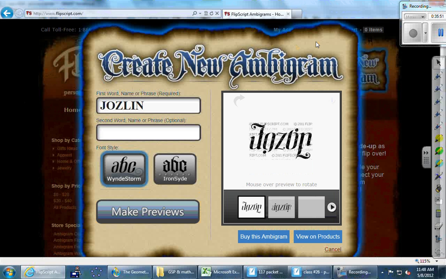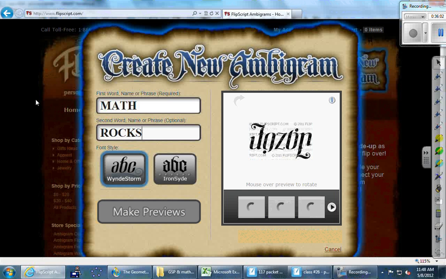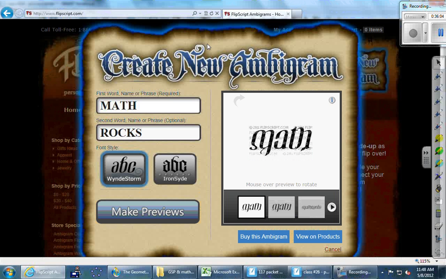So one other thing you can do is you can type in like 2 words. All right, what does that say? Again, sometimes it works better than other times. So this is not an ambigram because it doesn't look the same when you rotate it, but still some people like their tattoo to be like their name in one direction and their sweetheart's name in the other direction, so you can play around with that if you'd like to.